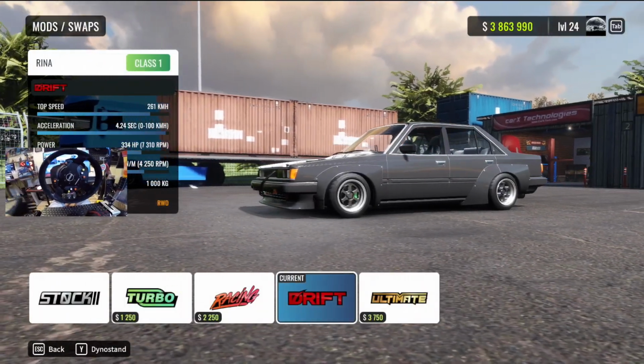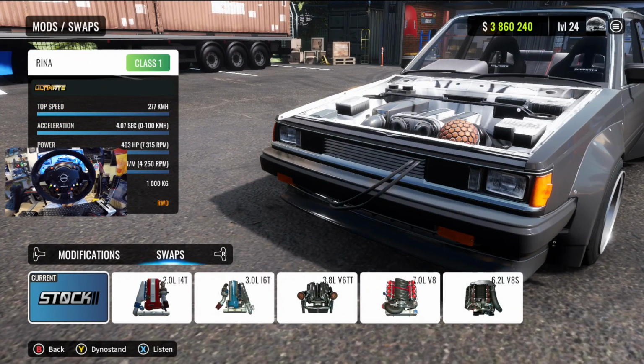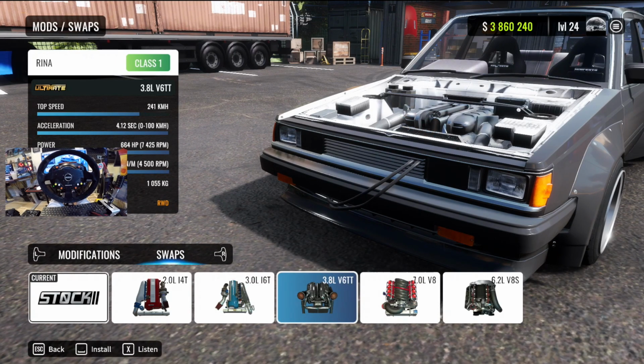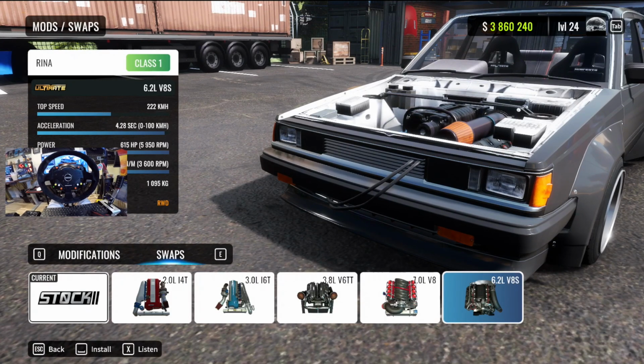Now, because of the fact that I have the season pass, we're gonna go ultimate tune, pick that up, and then now our swaps come in here, and oh golly, there's a lot of them. Free, we don't even have to pay for them. That's actually pretty interesting. I thought maybe we'd have to pay for them a little bit, but 7 liter V8. Where do I go with the big old 6.2?